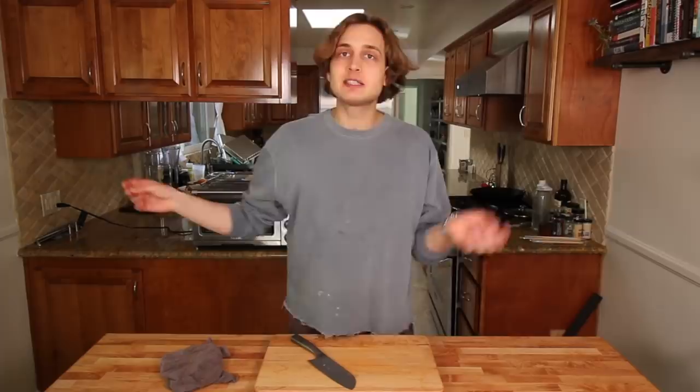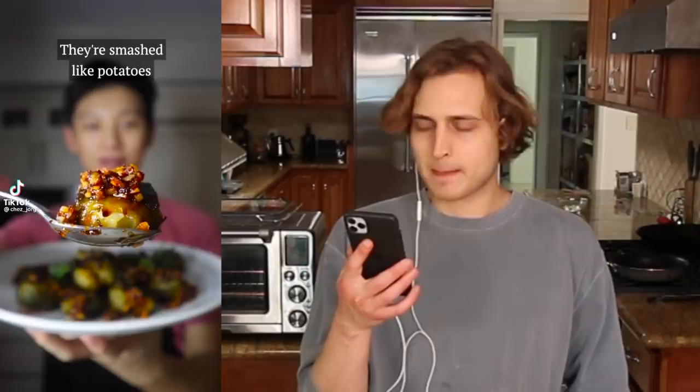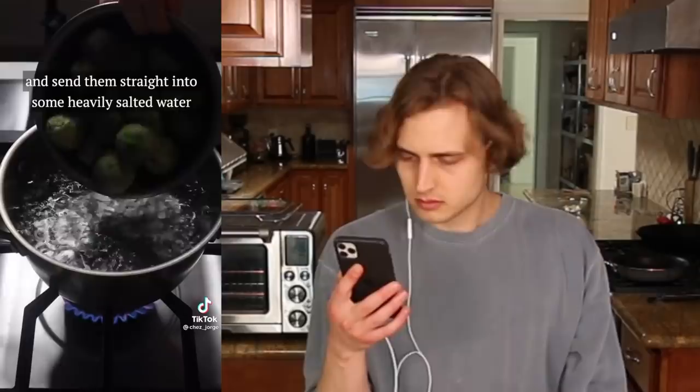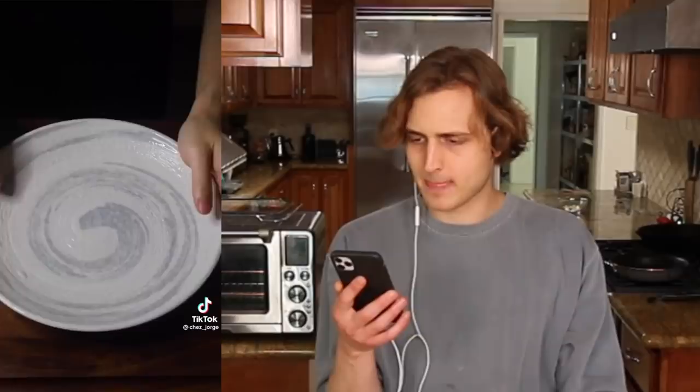Okay, this next TikTok I'm so eager to try. You guys know I love crispy smashed potatoes — you take a little potato, give it a parboil, and smash it down, add some oil, bake it in the oven until crispy but still creamy on the inside. One of you guys tagged me on a TikTok where they're essentially doing that but with Brussels sprouts. Incredible! This is the best Brussels sprouts you'll ever have — they're smashed like potatoes and coated with a garlic chili oil. Cut out the stem, send them straight into some heavily salted water. Place them on the baking sheet, bit of oil, smash them up — it's a good stress reliever. Make garlic chili oil with oil, bunch of garlic, and chili powder, cook on low heat for a few minutes. Brussels sprouts, chili oil, sesame seeds, fresh parsley, flaky salt. Thing of beauty. Looks great!